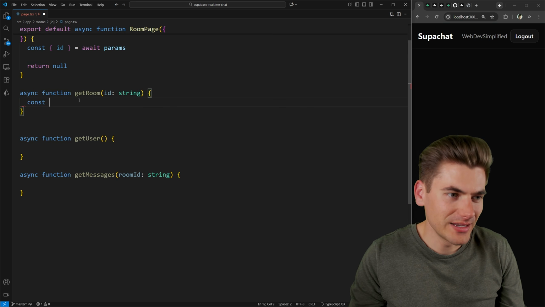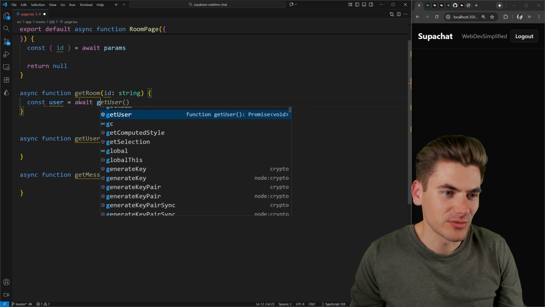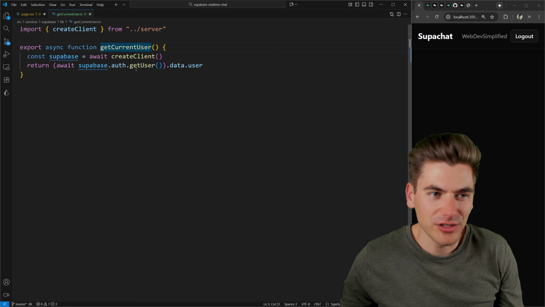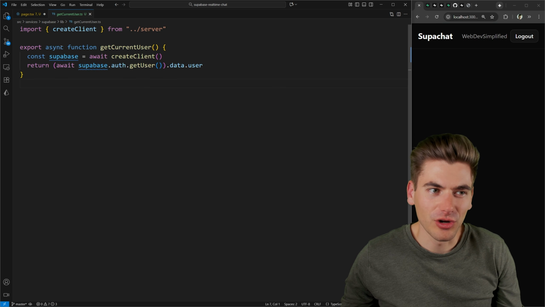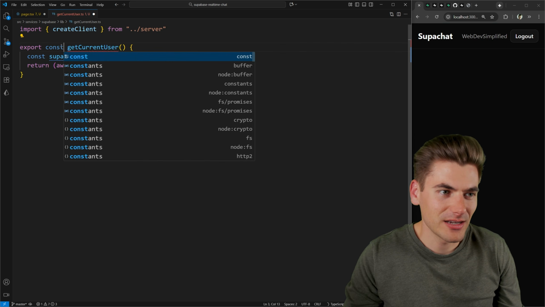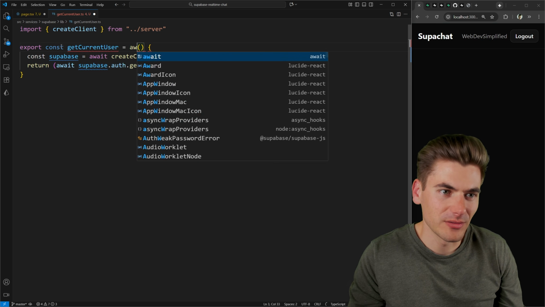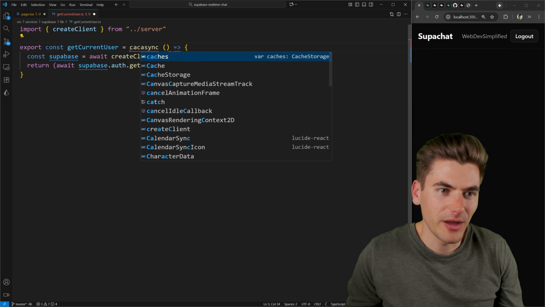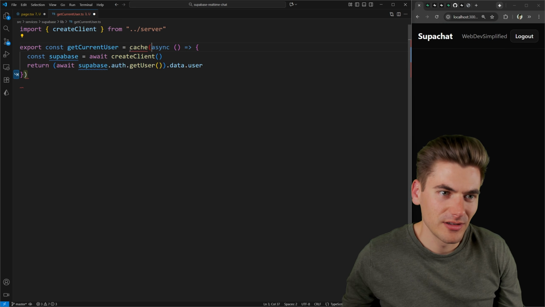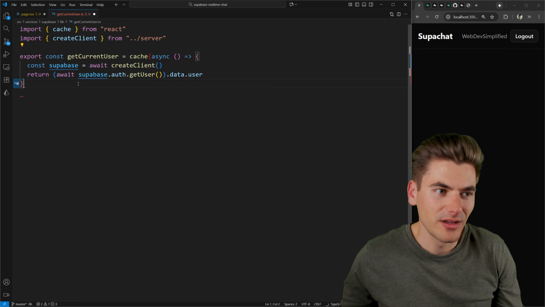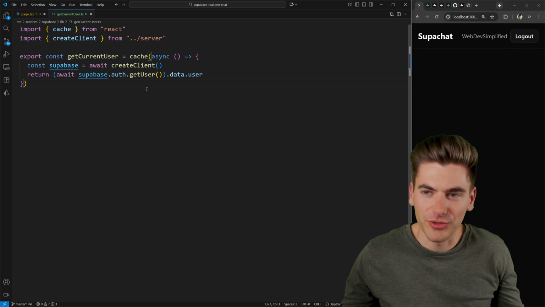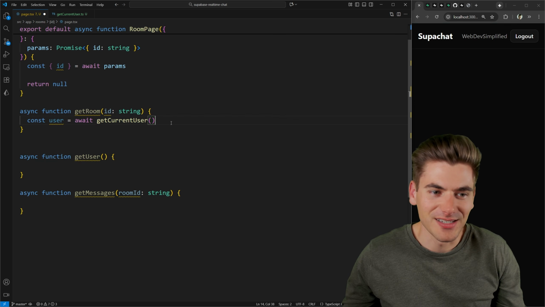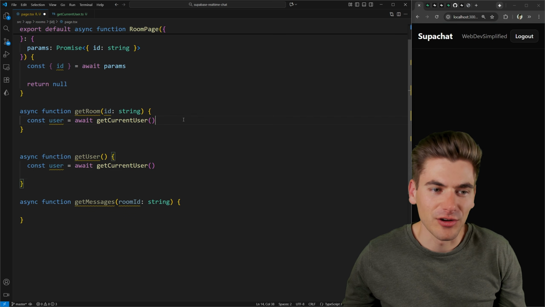And inside of get room, we need to get the user specifically to make sure they have access. So we could say get current user. And I think I actually am going to modify this function slightly. Right now, it's not being cached at all. I want to cache this instead. So we're going to export a constant variable called this, which is going to be set equal to this async function. There we go. And this is just going to be called by wrapping it in cache. So we can say cache, and this cache comes from React. There we go. And this will just make sure that if we call this function multiple times in the same render, it only actually calls it one time, which is great because we're going to be calling it multiple places inside of our code. For example, we're going to be using it here to get our user as well.